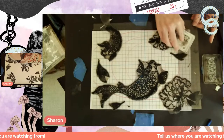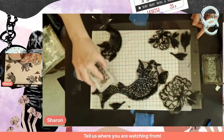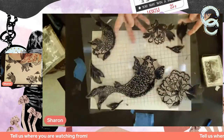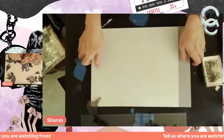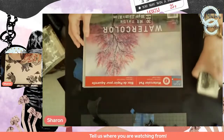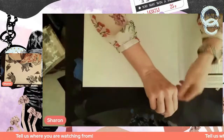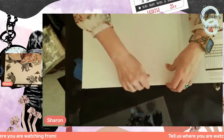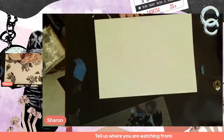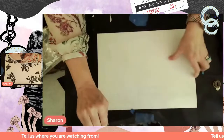I was going to try and do some masking and do something a little bit more complicated tonight, but honestly, I just didn't have the brain power to do it. And I wanted just to do something kind of fun and easy. And I love this stamp. I think it can very much live on its own. It doesn't need masking. So anyways, I've been trying to mask everything. I've been trying to combine everything with the Bella stamp that just came out. And I had ideas for this, but yeah, didn't work out. And I'm fine with it.